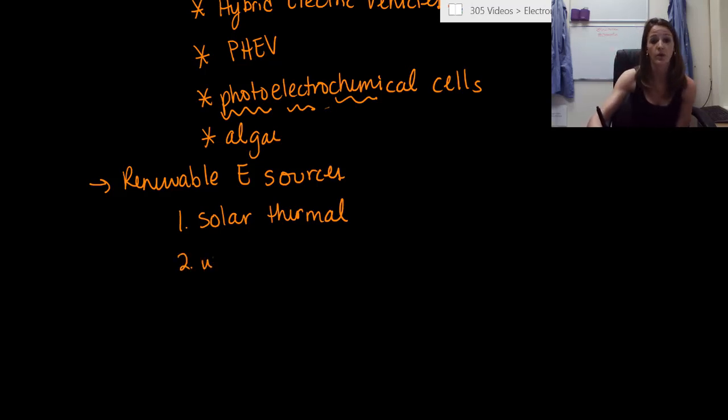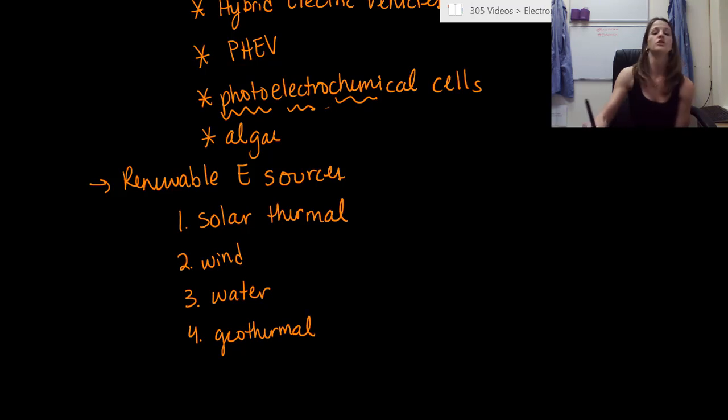We also talked about wind energy, how we heat up the gaseous molecules and provide them with kinetic energy. That goes to the turbine, which then goes to the generator. So we talked about wind. We definitely talked about water. We've talked about that before as well. And then lastly, we discussed geothermal and how we are able to use the energy that's deep in our Earth's core, specifically in our water reservoirs, and how we're able to funnel that hot energy, that steam energy, that high kinetic energy, again towards the turbine so we can convert it to mechanical energy.